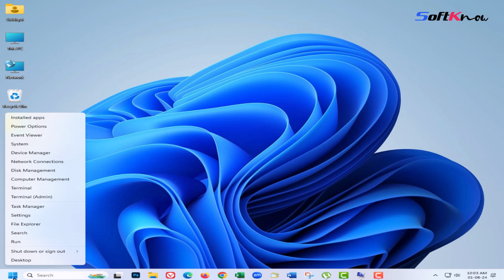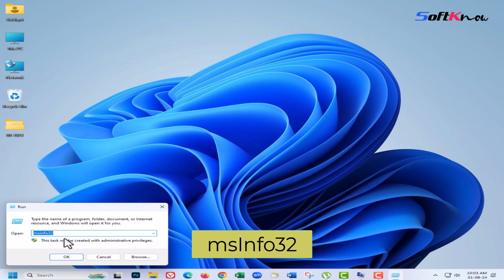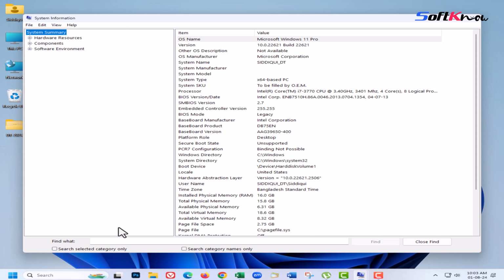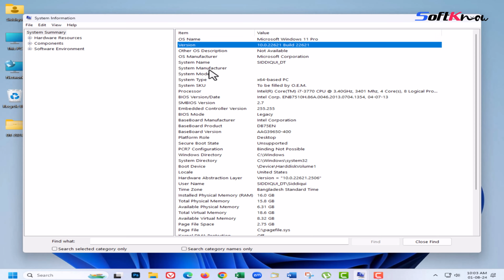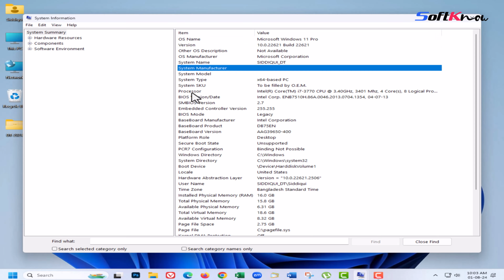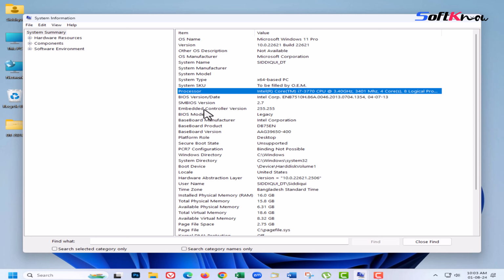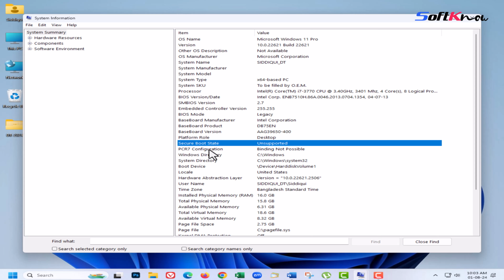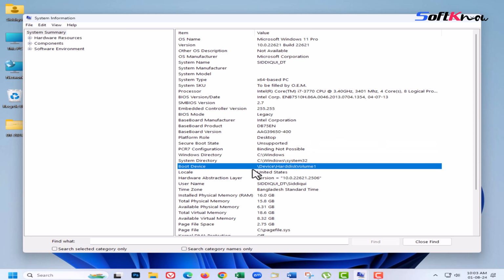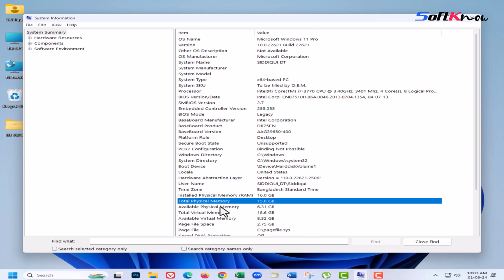Now the next command that we have is System Information. So simply type msinfo32 in the run bar, then click on OK, and this will bring up the entire system information, where you can find your operating system, the build number, the BIOS date, BIOS mode, the secure boot status, the available physical memory, and your virtualization status.